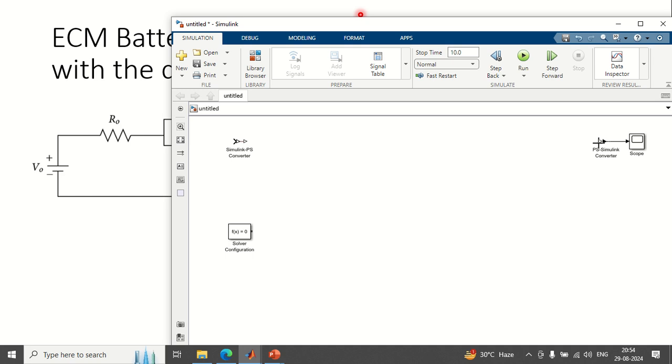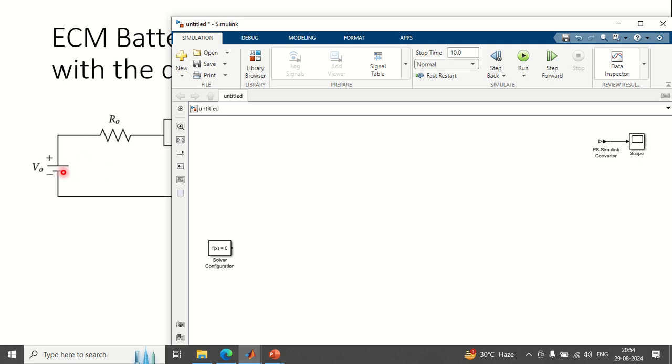There is a physical signal to Simulink converter. If I want to get something from Simulink into the physical model, I need to use this one. If I want to see something from the physical model in Simulink, this is the converter. So I am deleting this, I don't need it now in my present model. I am keeping this one. When I am connecting this, I will explain why it is required.